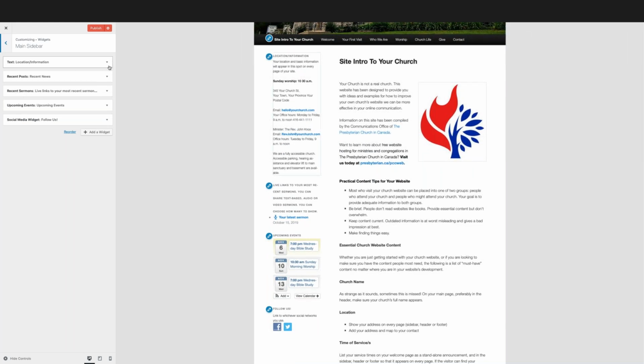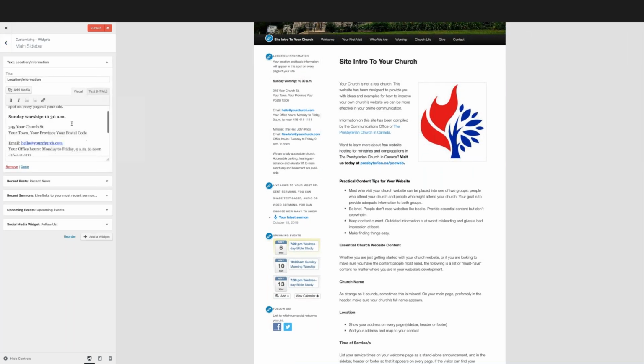So the text one, you can drop it down, you can see here's all the content in there, and it still uses the same text editor as we showed in the pages and the posts. So you can add some treatments to it as well. That takes you down to right there, available. So all this information right there is all within that text widget.